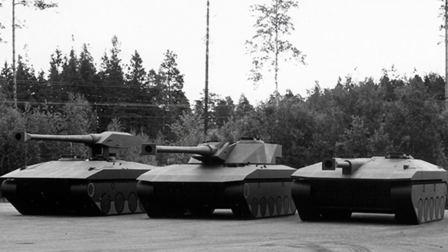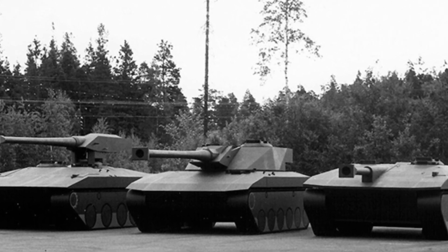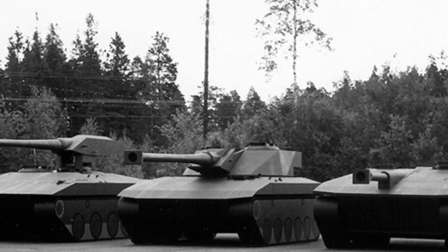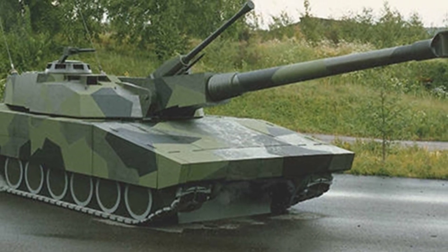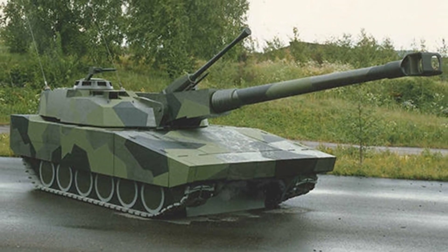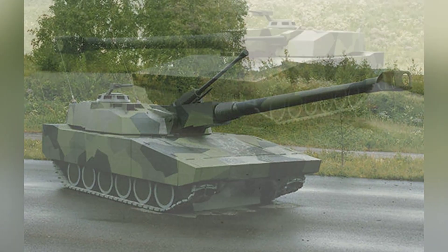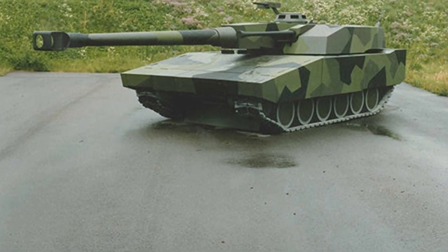To ensure firepower output, the tank's auxiliary weapons plan included a 40mm machine gun and two 7.62mm machine guns. They could replace the main gun to attack soft targets or lightly armored targets, saving main gun ammunition. The machine gun had a reserve of 148 rounds. Based on the T-140-40 model, the 40mm machine gun and one 7.62mm machine gun were installed on the left side of the main gun and could independently elevate and depress. The tank also had illuminating flare launchers to illuminate targets at night.